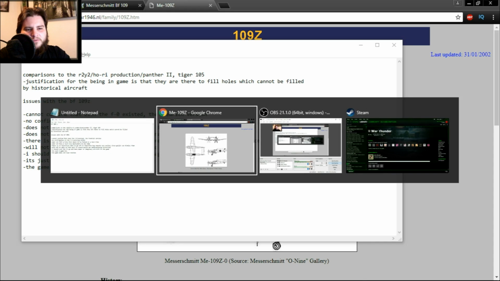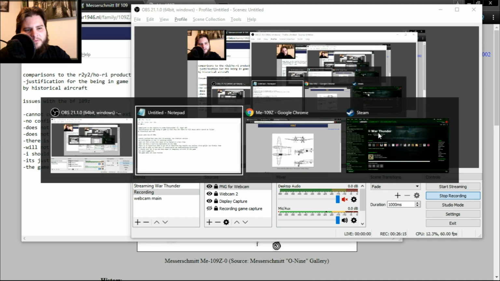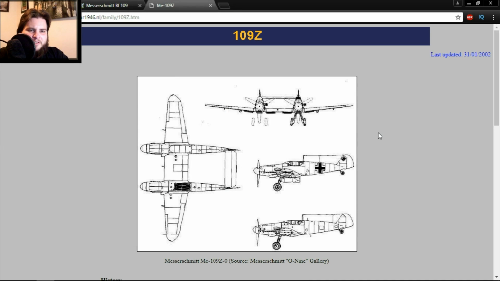The next point to talk about is much more of a minor one, but for me personally it does make a big difference. I'm a big proponent of stuff like World War Mode, and also some of the events, so the War Thunder Chronicles events, or some of the historical ones. They've kind of disappeared over time, but we still have some of them per year. The thing about the 109Z is obviously it never fought, so it can't be involved in those two areas of the game which I enjoy the most. So for me, it's a redundant aircraft when we look at World War Mode or the events.